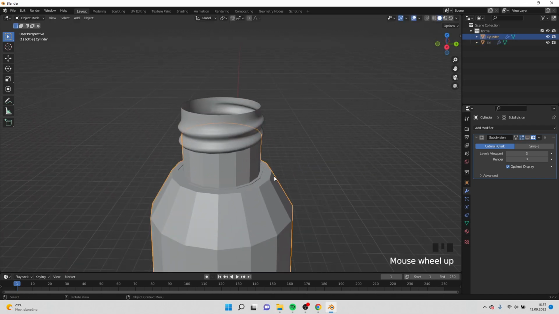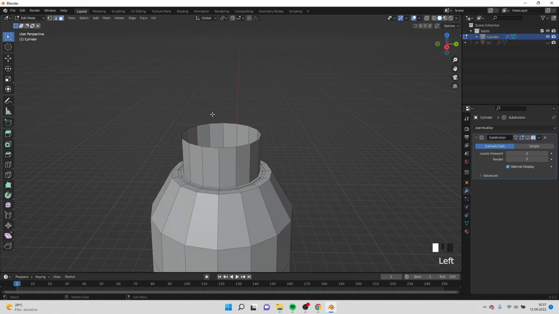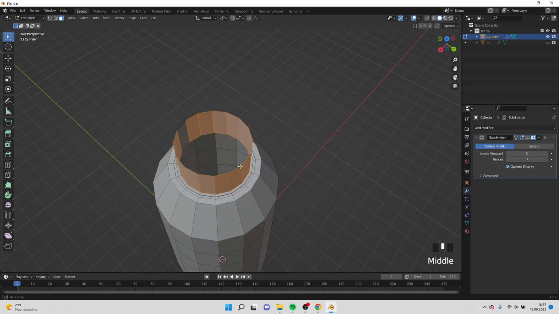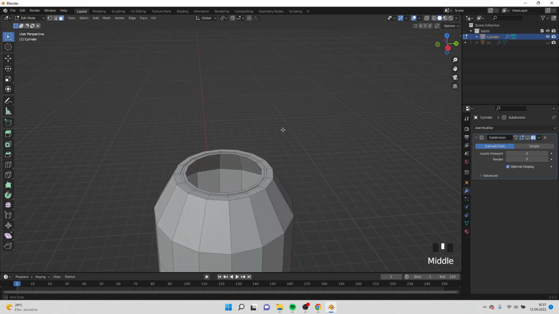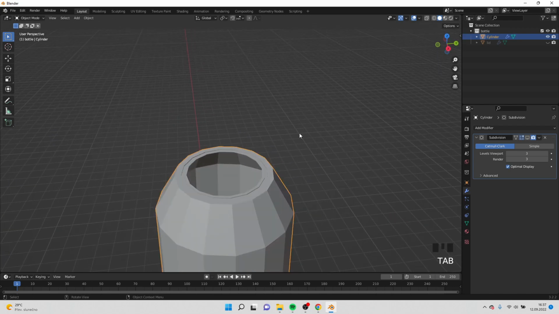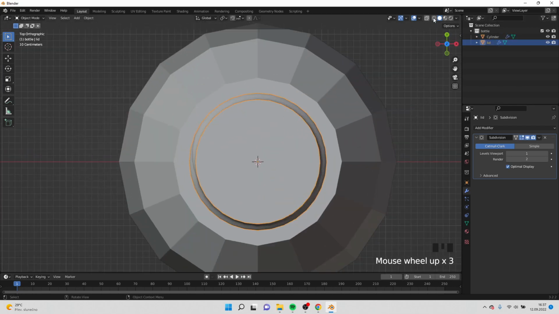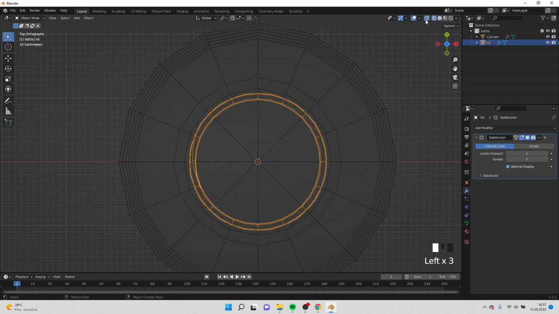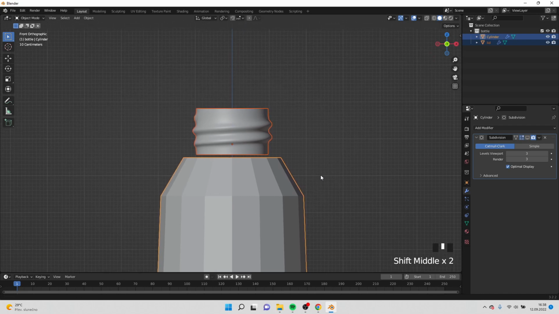And we can select the bottle, so you can hide. Select the bottle, go to edit mode, go to face select, and select these faces, and hit X and delete faces. So now unhide the lid, go to top view, make sure it fits the size. Select both, Ctrl J, actually have the bottle selected last, so it joins to the bottle, Ctrl J.